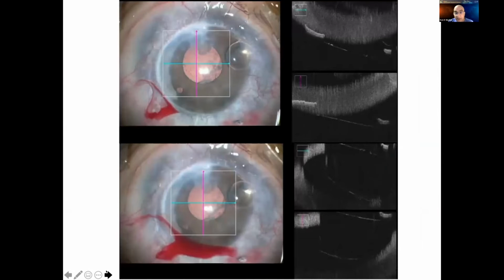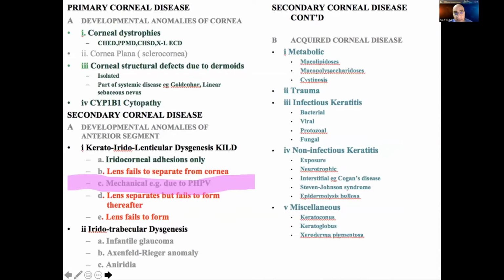But here's the important thing. I fill the bag with, at the bottom right, Healon GV, and I do my posterior capsulectomy relatively dry, and then I introduce my infusion to do my anterior vitrectomy. Then I can do my anterior capsulectomy, and all the time I've got minimal turbulence. So this is really important. So that's my first example.